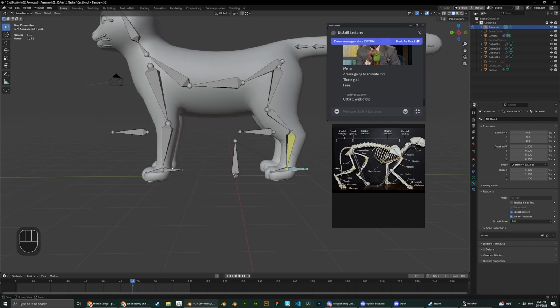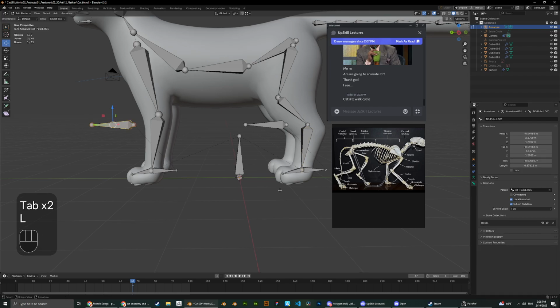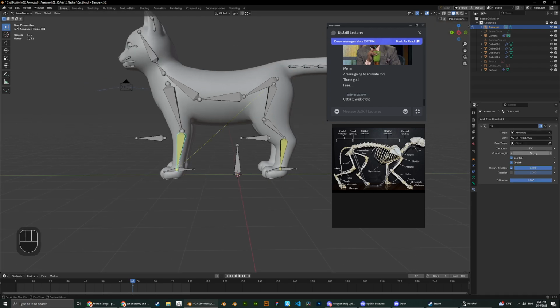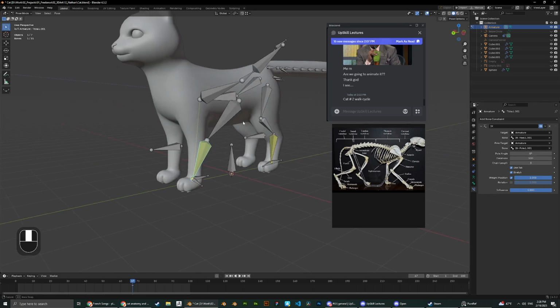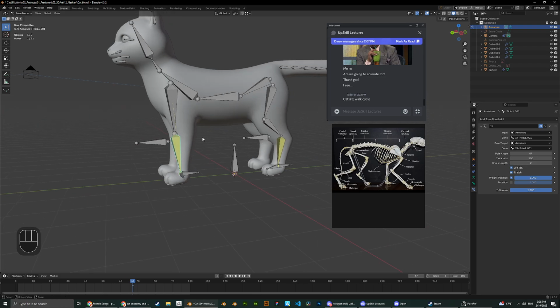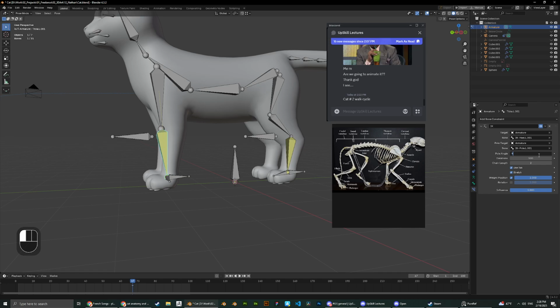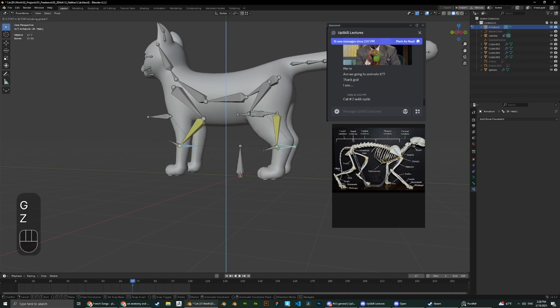And we have to do the same thing on the other side. So this one, we set this one to the heel 0.01 as parent. Go back to pose mode and do the whole inverse kinematic thing. Don't forget to set the pull target for the bone and the chain length as 2, not 3, because it only has 2 bones, so it doesn't break the whole thing. Okay, there you go. Forgot to put the 90 degrees there. Bam. So now we have IKs.